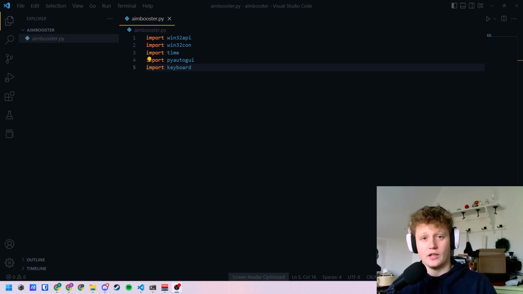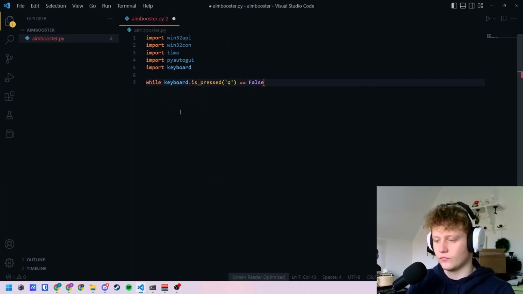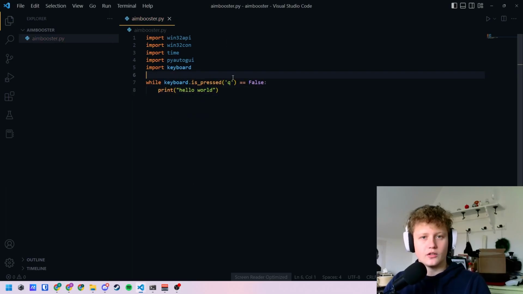And let us stop for a second and think about what our program is going to do. So the program has to have a function which clicks the screen, and we have to know inside which frame the mouse is going to click. So we need some kind of click function and some kind of while loop. So let us start with making a while loop and then determining where on the screen we're going to click. So we start by making our while loop. So what this while loop does is it breaks if we press the Q key.